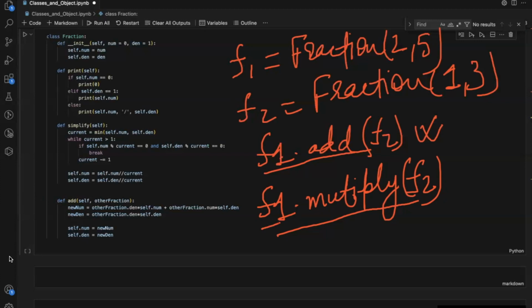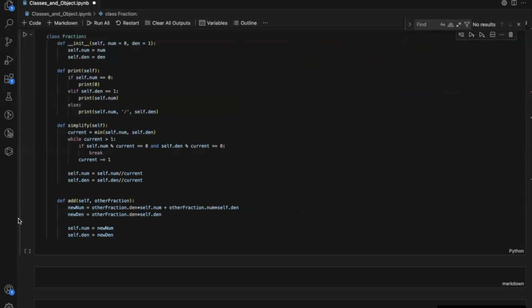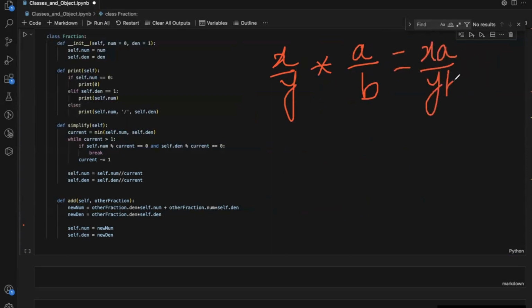We have already understood this addition thing. Let's see if you want to multiply these fractions. Let's say there is one fraction called x by y, and you want to multiply it by a by b. This is another fraction, a by b. So what will be your result? xa by yb. So what is the numerator here?